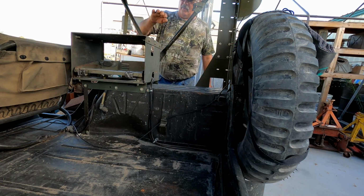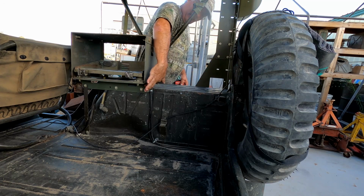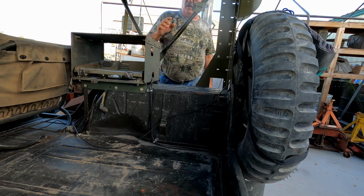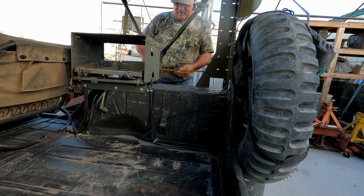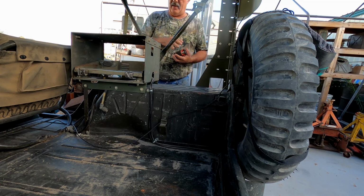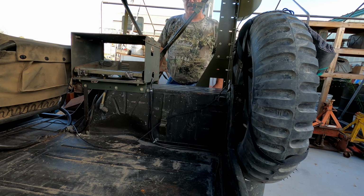Okay, we want this bracket, or actually it's this bracket right here, to be the same distance forward from the antenna mount on that side as we've got it on this side. So we're going to take a measurement here, and this is measuring right out 18¾ inches. So we'll go to the other side, get that measured out and set at 18¾ inches, and start drilling some holes.